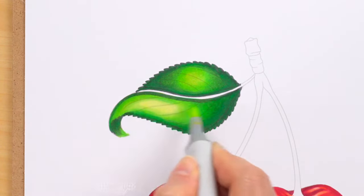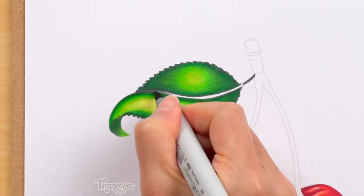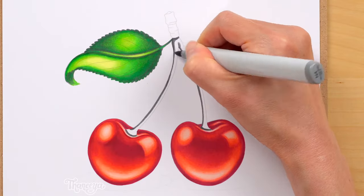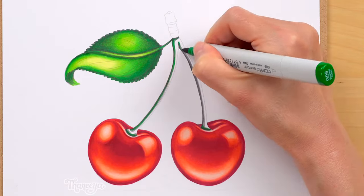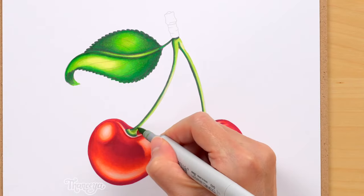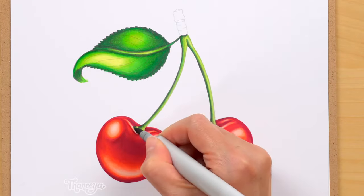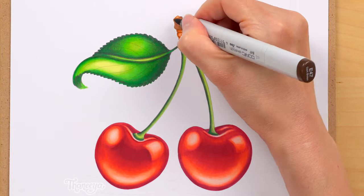You just have to remember not to use any grays in the places where you want the highlights to be, or in any places where you want there to be vivid color. Now let's color in the stem. I'll start by creating an underpainting again. You'll notice that I rotate the paper as needed so that my hand is in the best position for creating the long curved brush strokes. The stems are long and thin, so it's important to be careful when coloring them in. I apply green and yellow-green colors on top of the underpainting, and then I work on the little brown area at the top, just above where the two stems connect.